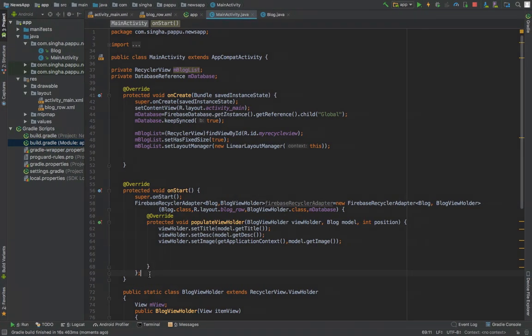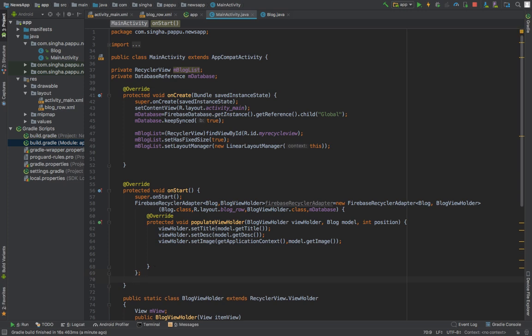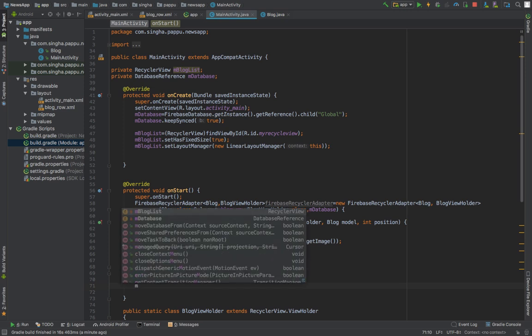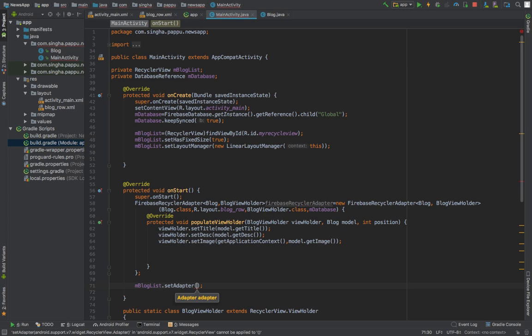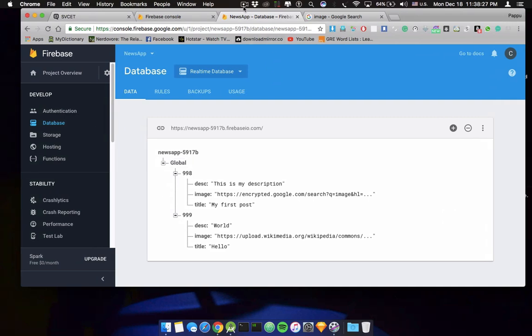So we didn't attach our adapter, I'm sorry. It finished right here, and we need to attach our set adapter, right? We need to attach our adapter.